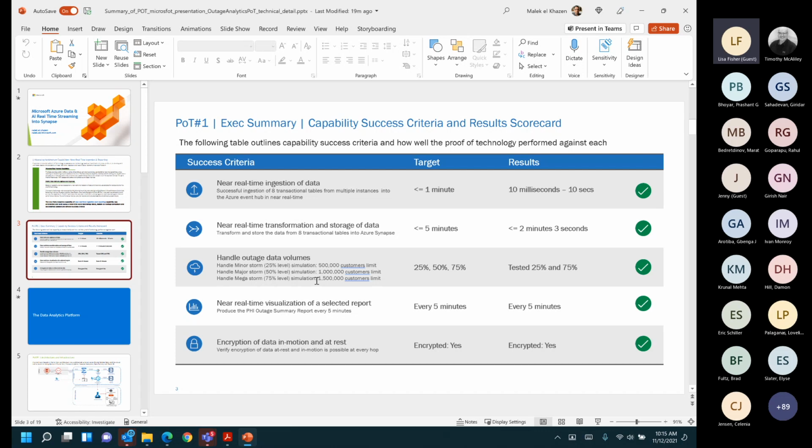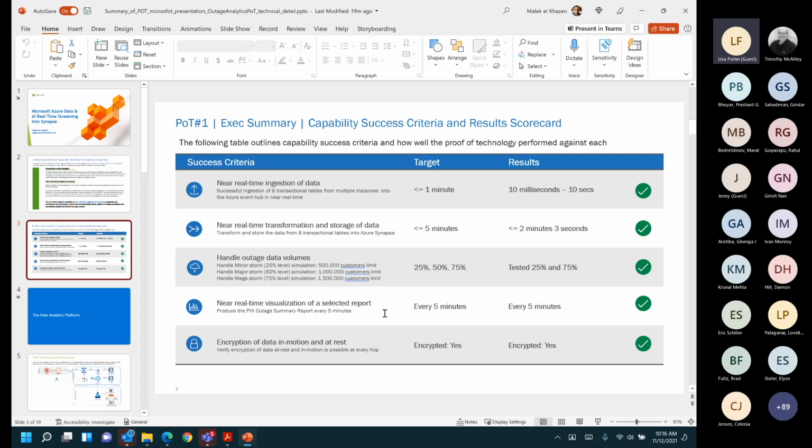So these are events from different utilities' opcos that are hitting our databases immediately and going end to end into Synapse Analytics. And this is where we were able to provide how many had lost power, and the slowest query was 2 minutes and 3 seconds.